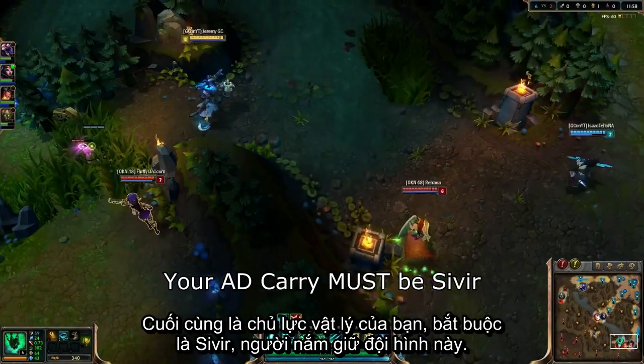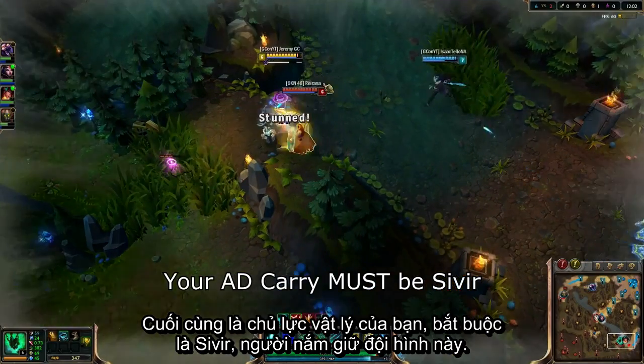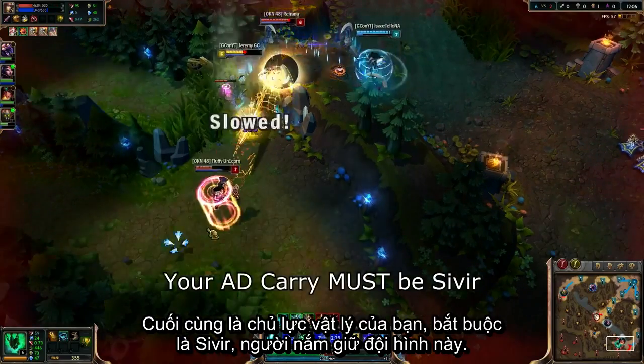Lastly, for your AD carry, you have to pick Sivir. Sivir is the champion that this composition is completely built around. Without Sivir, there is no Stampede comp.